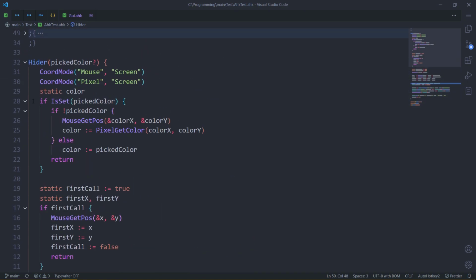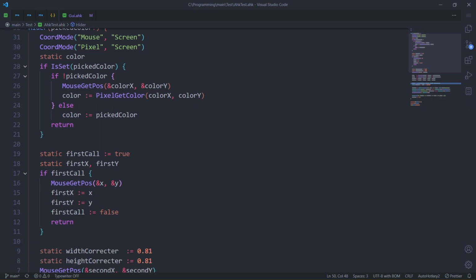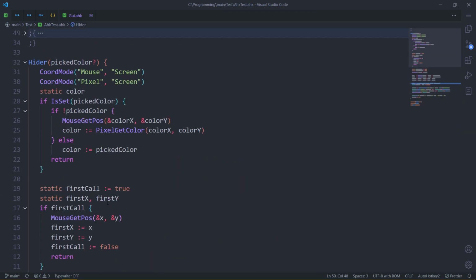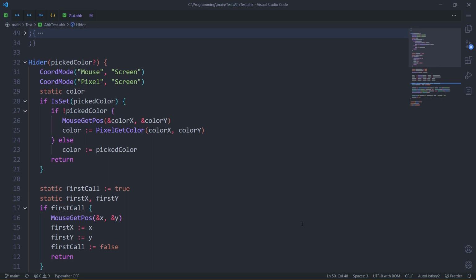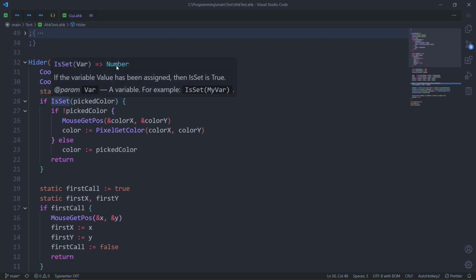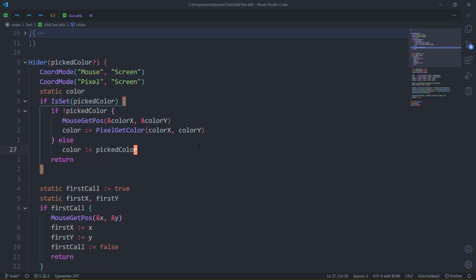So first of all, if we set this parameter at all, then everything else is not going to be done. No GUI is going to be created, no clicks will be recorded, and so on. If we passed a false value, we get the color that is under the cursor. But if we set a true value, we set the color to what we've set the parameter to.